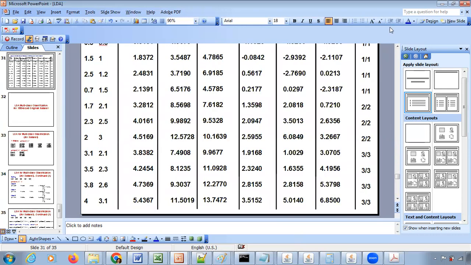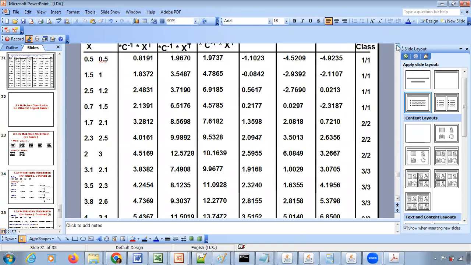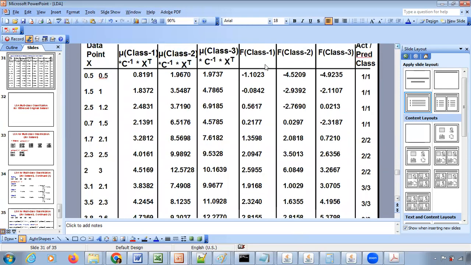You can do the same thing for all the data points in the training data set. And so you get the F values for each of class 1, class 2, class 3. Among the 3 F values, you have to pick the largest, which is this one for the first data point. And again, these are negative, so you pick the largest, which is this. And the largest is going to be this again for class 1. This is the largest again. This is the largest here. So that's class 2. And you see the actual class is also class 2.